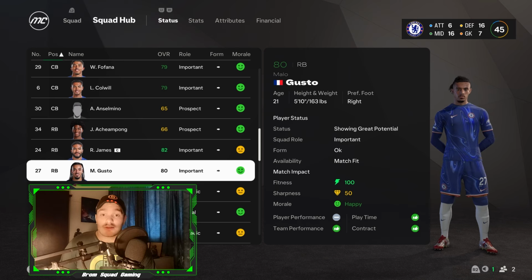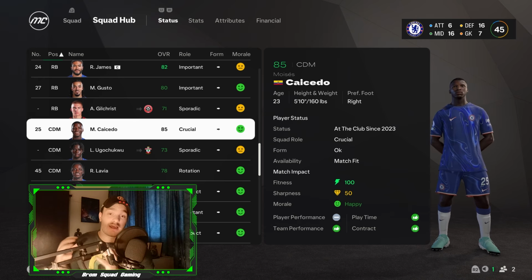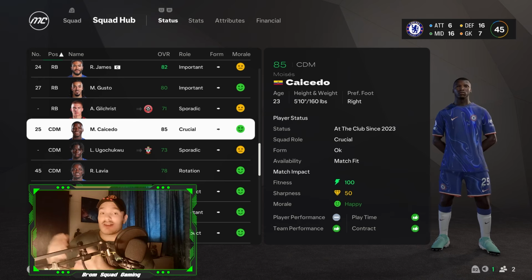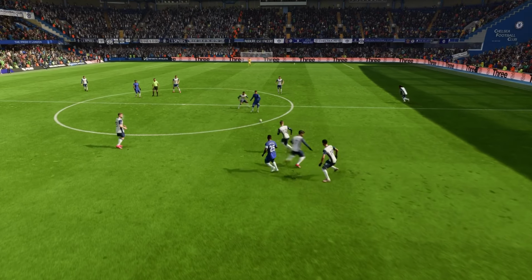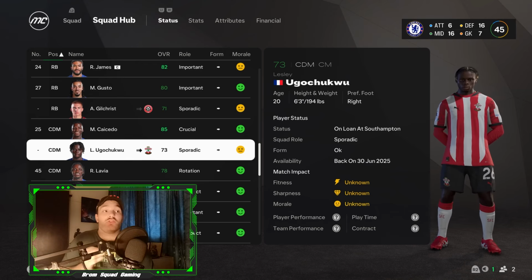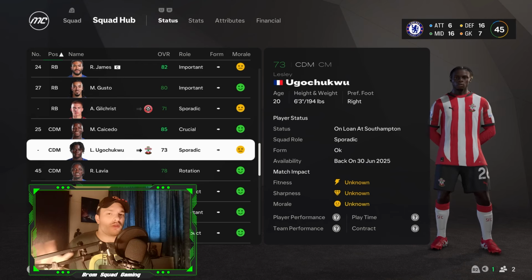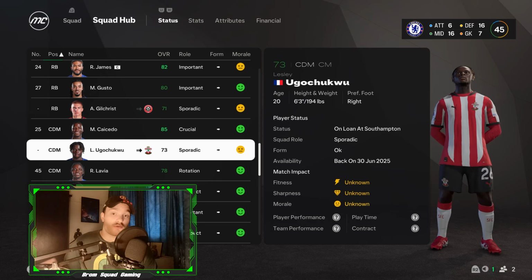Further forward now into the midfield, and this has been an area where Chelsea have desperately lacked bodies. They've used Caicedo and Enzo and Cole Palmer religiously this season. They've consistently used them because players like Ugochukwu have been loaned out to Southampton, and I do rate Ugochukwu very highly, so I don't think that he would be sold in the summer. I really don't think that. I think he might have a role going forward.